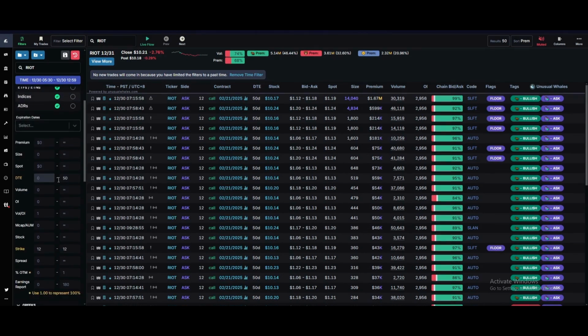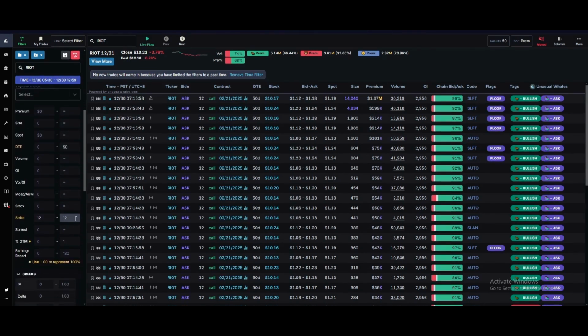We're going to do days to expiration 50, and we only want to see that strike because that's the one in question that looked like it was good. So we're going to go ahead and put that right there. So there's a 12. So we start from the top. We see here's the 12, right? There's a transaction, premium of 1.67 million. We can see the size is way greater than the open interest. So we can say that this is an opening order. The bid and the ask was 112 for the bid, 118 for the ask, and this whale paid above ask, 119, which means they want it in.